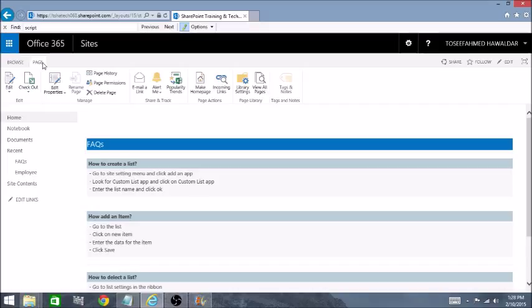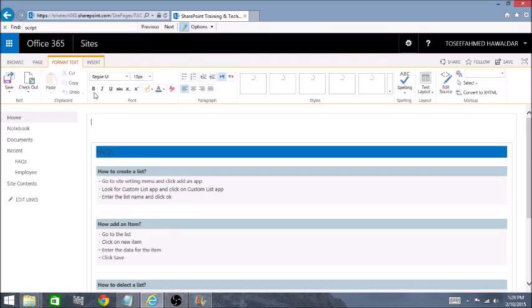What I have done here is this list view is a newsletter view, and I have applied some custom CSS to this. So it's not looking like list view, but yeah, it's actually a list view. You can probably check my other video wherein I have showed how to achieve this or how to apply custom CSS to a list view. So as we have a list view on the page, let's go and add a list view filter.